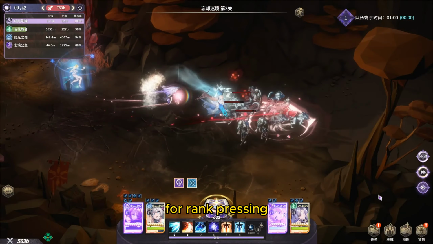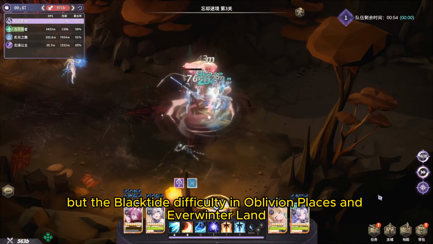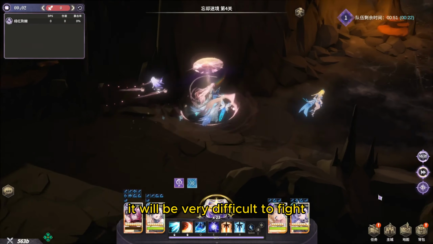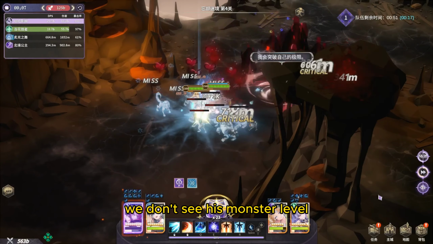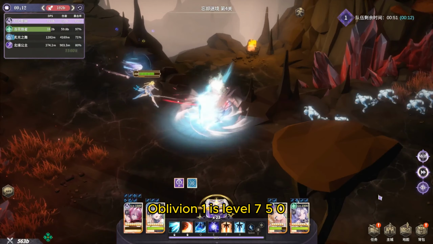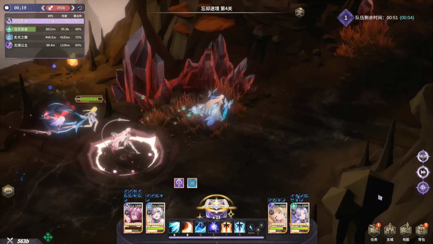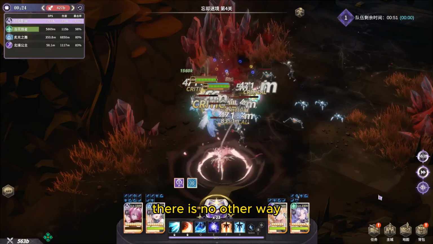For rank pressing, it wasn't even obvious until Oblivion Places, but the Blacktide difficulty in Oblivion Places and Everwinter Land is very difficult to fight if the level is not enough. In Oblivion Places, we don't see the monster level, but presumably, Oblivion 1 is level 750, Oblivion 2 is level 1000, and Oblivion 3 is about level 1300. The team level needs buying the experience pack. There is no other way.